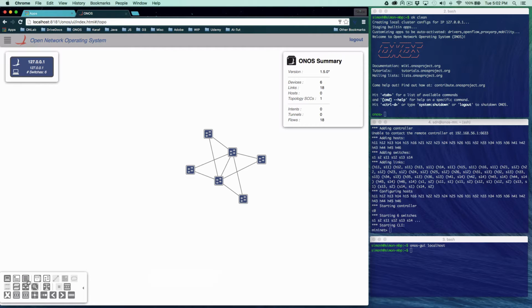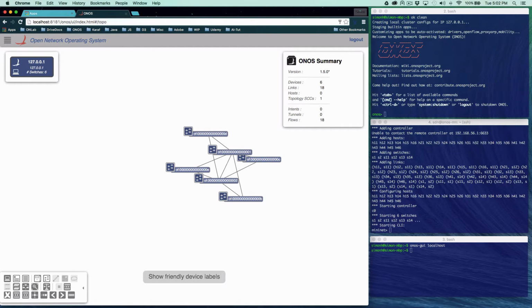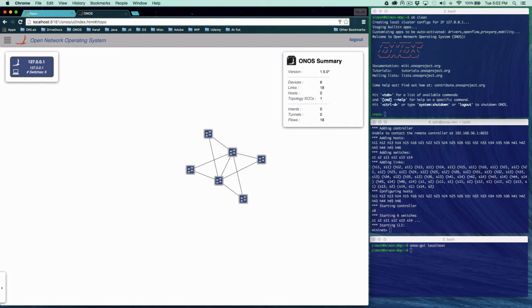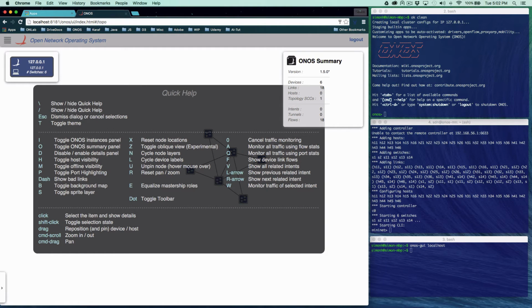But you'll also notice if we hover over these that they have in parentheses at the end a key that can be used to also activate that item. So here we are using the L key to cycle between showing labels or not for the devices. A useful keystroke to know is the slash or backslash key, and this brings up quick help in each view. So you'll notice that there are a lot of different functions that you can do with the topology view, and we'll cover some of these in a little more detail later.